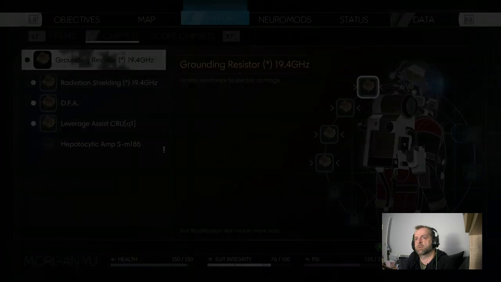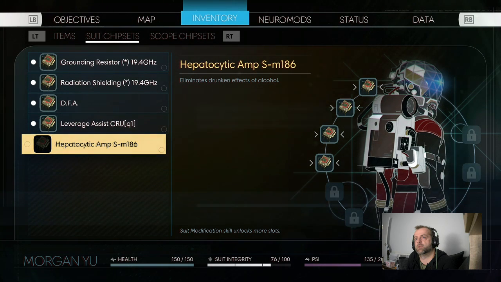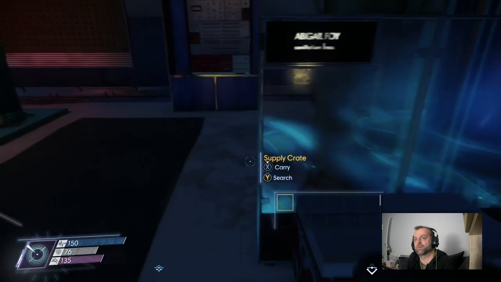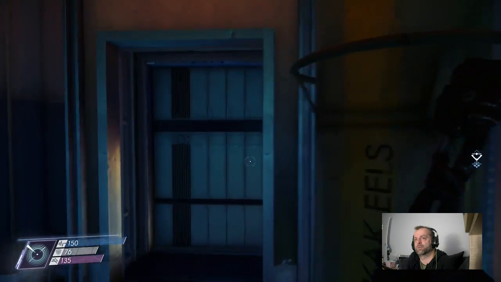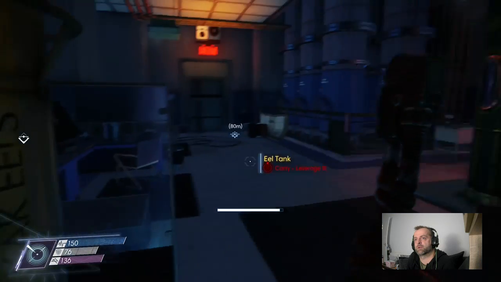Hepatocytic. What is that? Ooh, can I put it on? Eliminate drunken effects of alcohol. That would actually be really good. All the stuff I've got on now is stuff I need, but it's something I will take on in a bit.